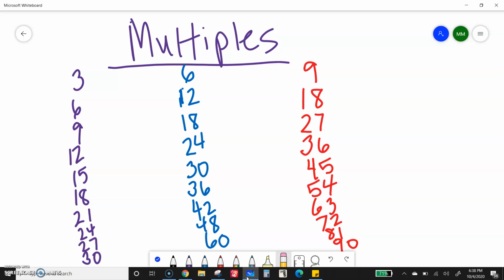So if you do know how to count by 3s, you can actually use that also to figure out your 9 facts. You just need to skip a few, like 3, 6, 9, 12, 15, 18, 21, 24, 27. Now, you'd have to keep counting by 3s to find the rest of your 9's facts, but that is an interesting thing to note as well.